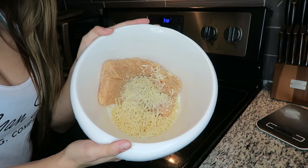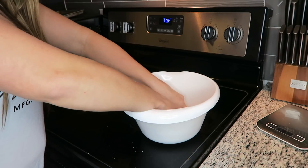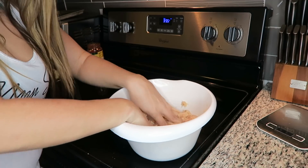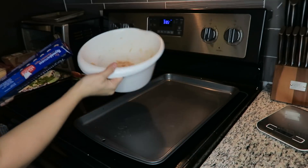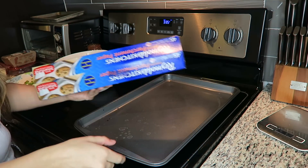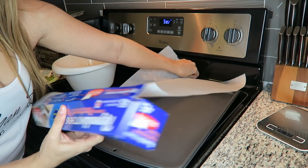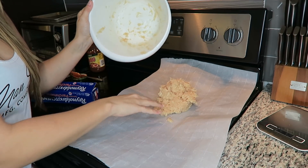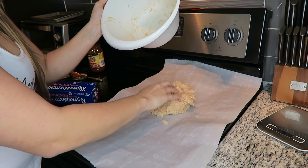Now the next step is mixing this all together. Since I have very clean hands, I'm just going to stick my hands in here and mix it all together and get it nice and mixed up into one awesome delicious mixture. Holy moly, this chicken is so cold. Now that my ground chicken is a homogenized mixture, I'm going to set that aside and lay a sheet of parchment paper on a cookie sheet. The last step of the crust is to literally just dump your crust out onto this cookie sheet and press it down with our hands into a thin layer.